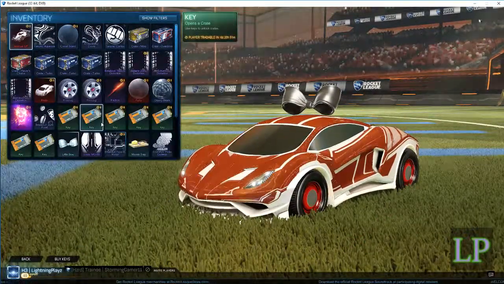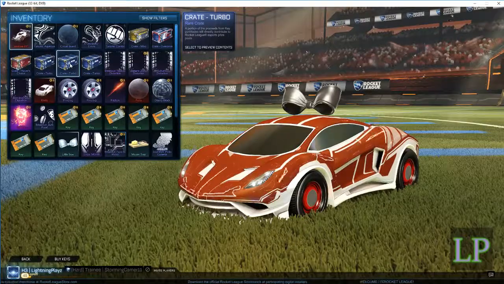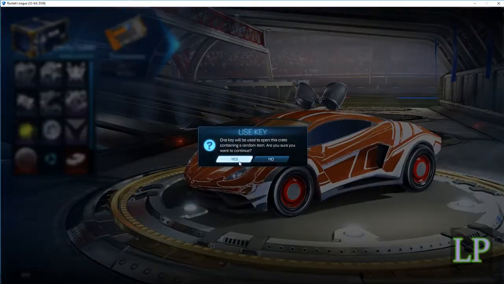Okay, so today we're going to be spinning a few crates. Three turbos. We're going to be spinning three turbo crates, and one nitro. Okay, well, let's get into it. First, start off with the three turbos.